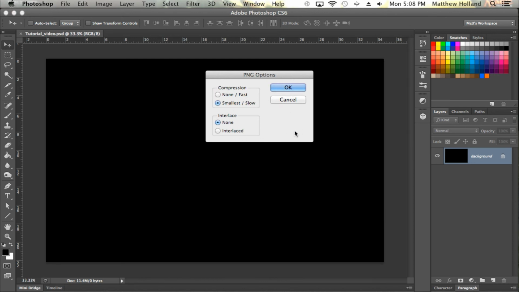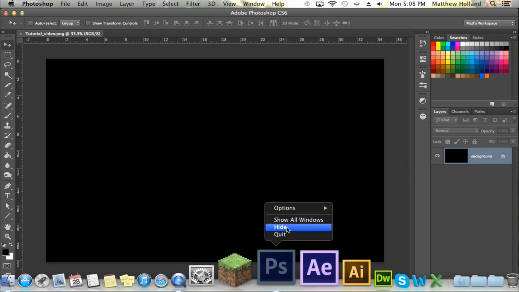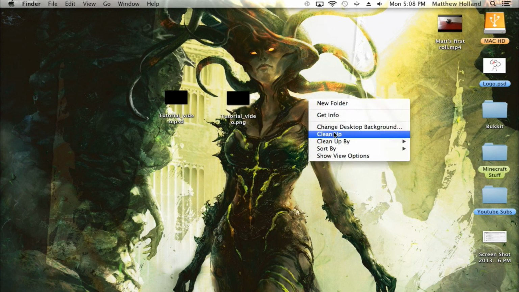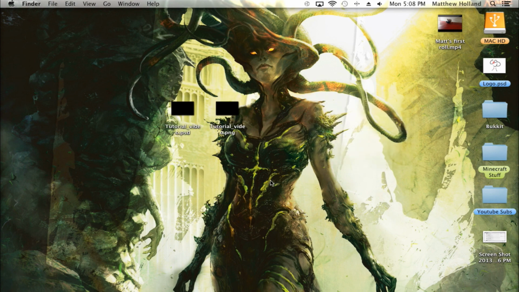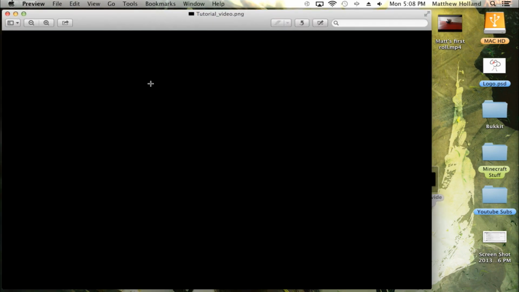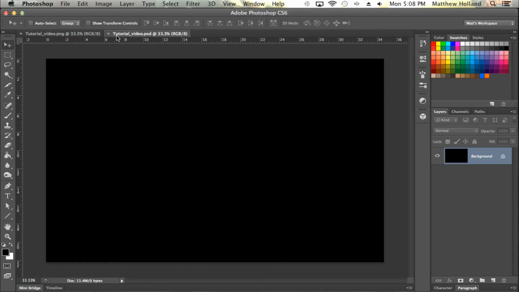Then you have a little bit of options here with PNG. Just something to mess around with, learn a little bit about. Always, once again, you can look it up. So now we have the PNG file here as well. My background's not very great to see this picture on. Maybe I can move it to the light. There we go. So you can open up the PNG file. It'll open up with your general image viewer, and then your PSD will open up with Photoshop.